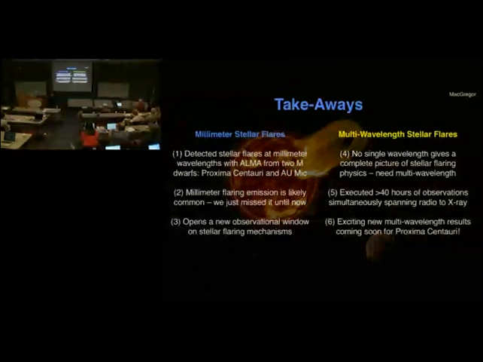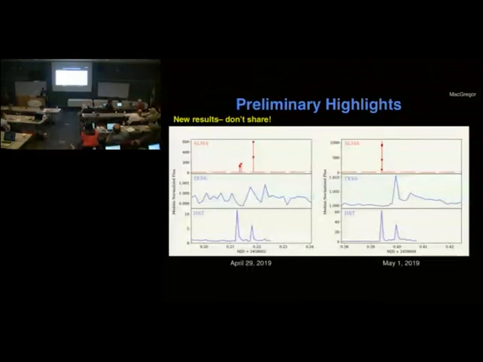Yes? So, I mean, that program that you did over 40 hours with the 8 telescopes, that's amazing. What an amazing achievement. So I want to say that first. That's very cool. In the data you showed, there was always a delay between the high energy event happening and the optical counterpart. What's the mechanism by which there's that delay?